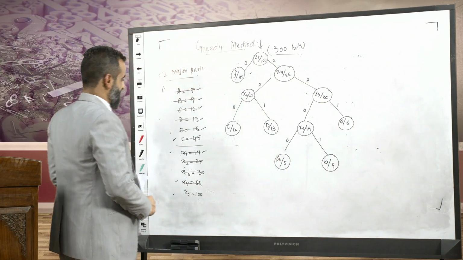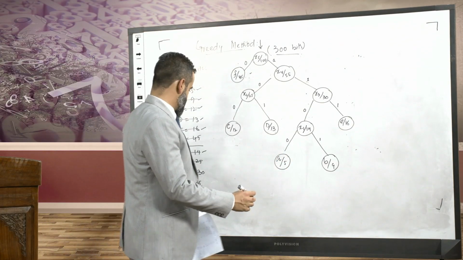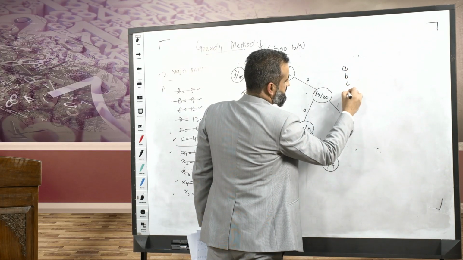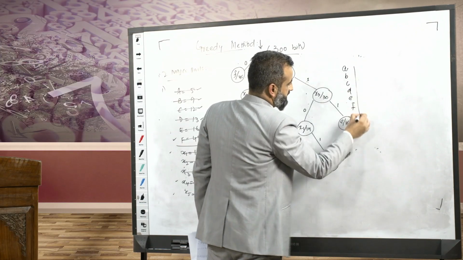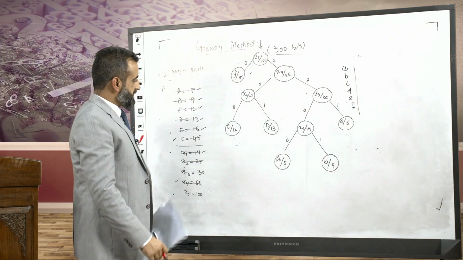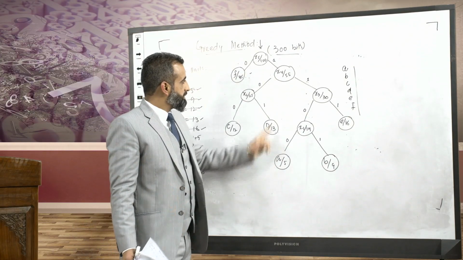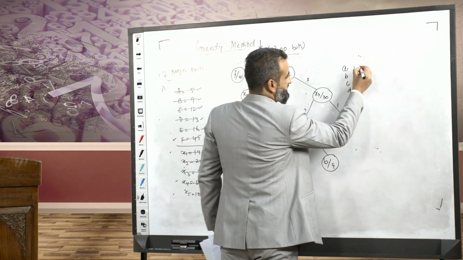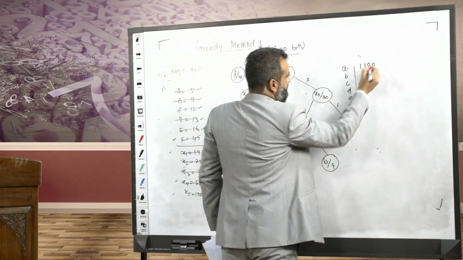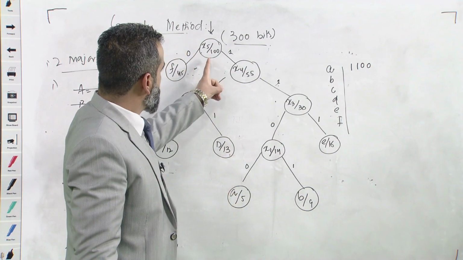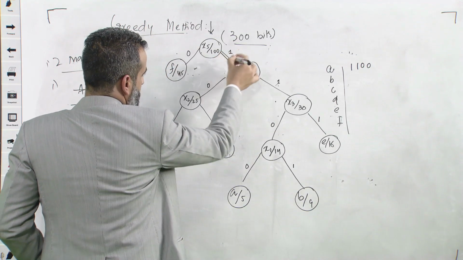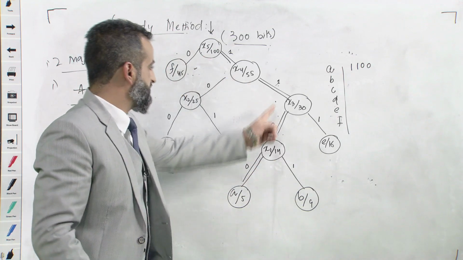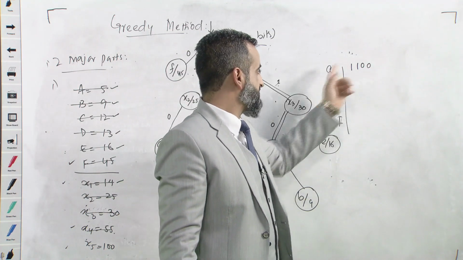Now let's see, those characters are, let's put it here. I have A, B, C, D, E and F. These are the characters that I have. Okay, let's see A. If I have to reach A, what's the path? The path is 1, 1, 0, 0. So that's the new code that I assigned to it. Check it again. To reach A from the root node, I have to take this path, 1, 1, 0, 0. And that's the code that I assigned to A.